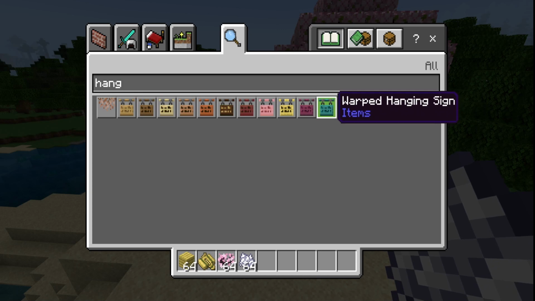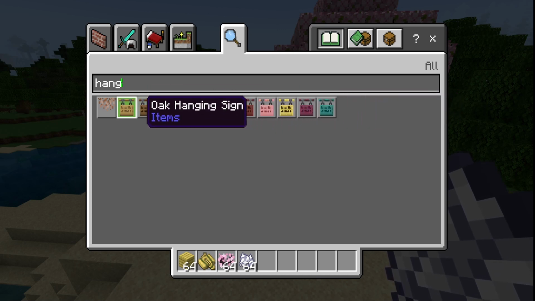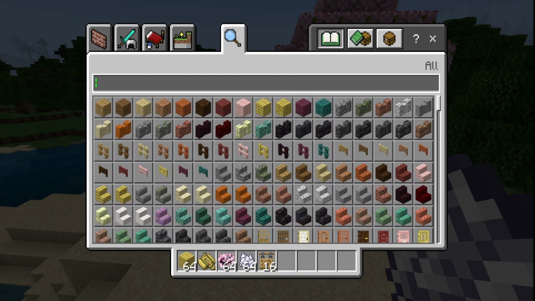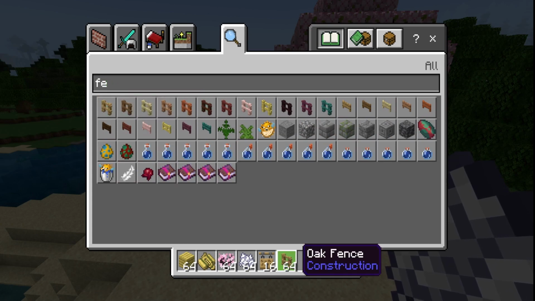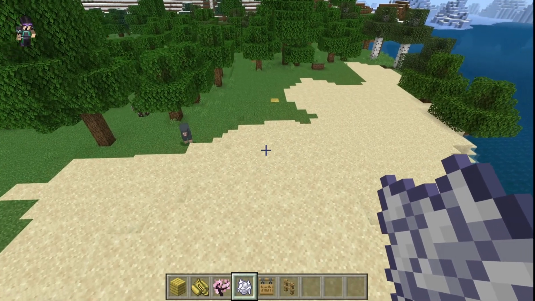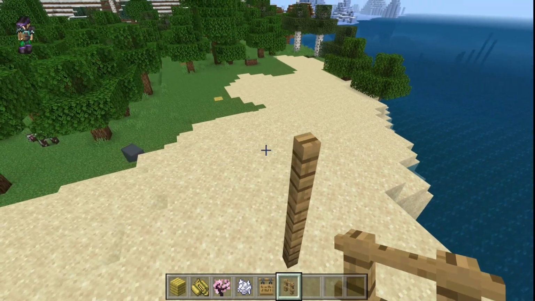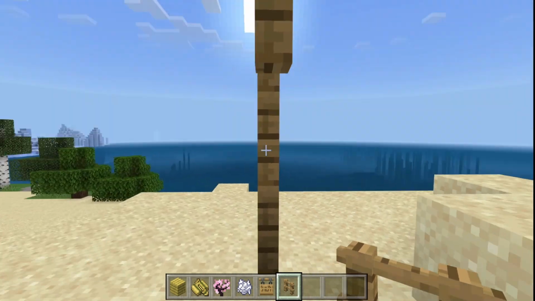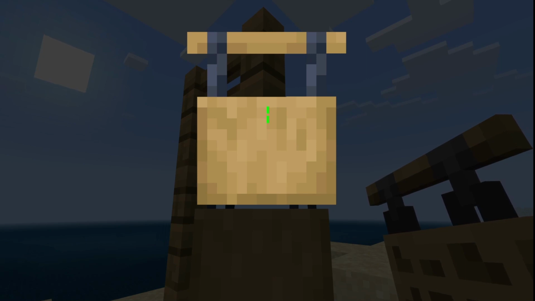So you can make them out of any material that you can do it in with wood. Let's take one of these. And then let's get some piece of fence, because it looks nicer like that. So let's do this. And then hook this to the right. Is that going to be too high? No, I think that'll be fine. So let's place the sign.